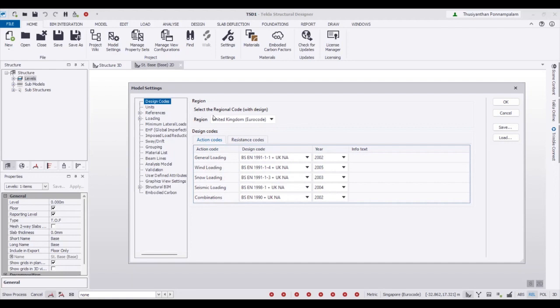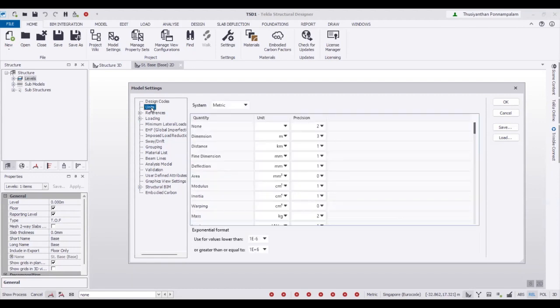Now you see "actions". I believe all of you are familiar with the name. What's the meaning of actions? Actions means loading. In our old BS code the term is loading, but in Eurocode the term is actions. So for actions, general loading we take from EN 1991-1, Eurocode 1. Wind load we take from Eurocode 1 part 4. Snow load we don't need to bother with. Seismic I'm also not going to discuss, so we can ignore it. But finally there is the load combination, which we have to take from EC0. Here there is also a version, meaning which year it was released. Anyway, this is the latest, so we are following the latest.